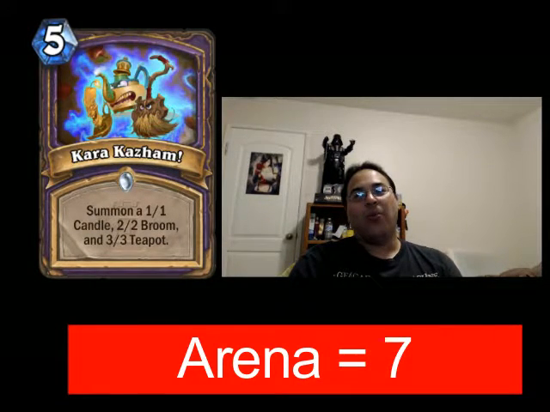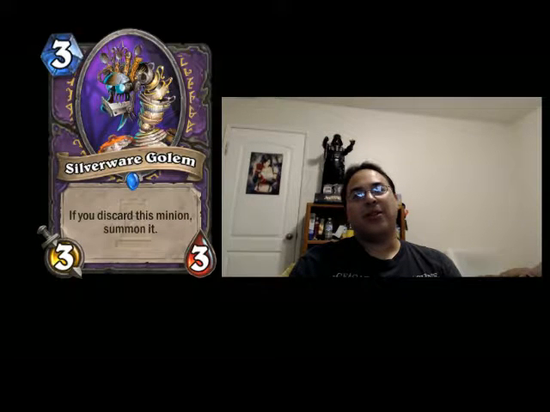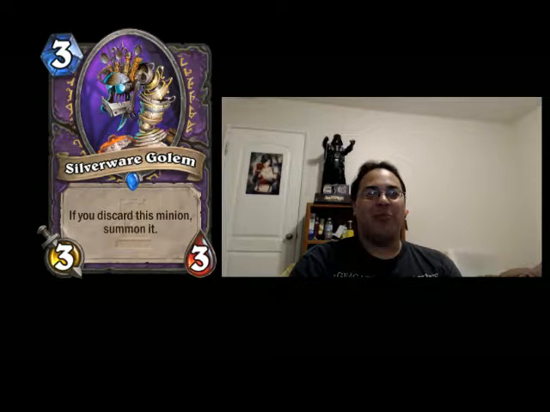And last for Warlock is 3 mana, 3/3 Silverware Golem. If you discard this minion, summon it. Alright, we're going to have to go super ideal situation on one hand and most likely scenario on the other.